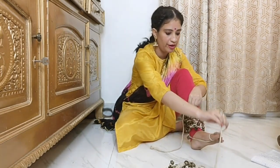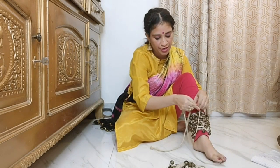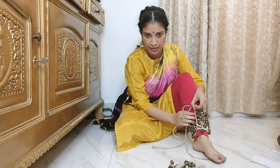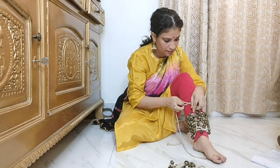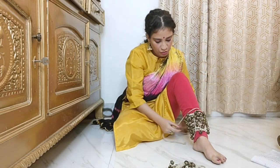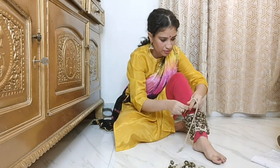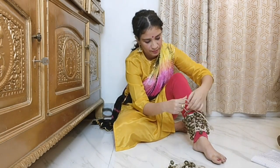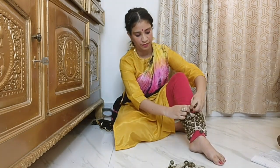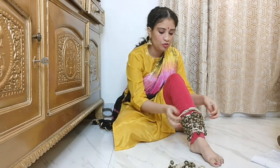Now release this thread. Align it into the center of your bells like this. Turn it around like this. Tie a little bow like this, a little bow. You have tied bells on your ankles like this.